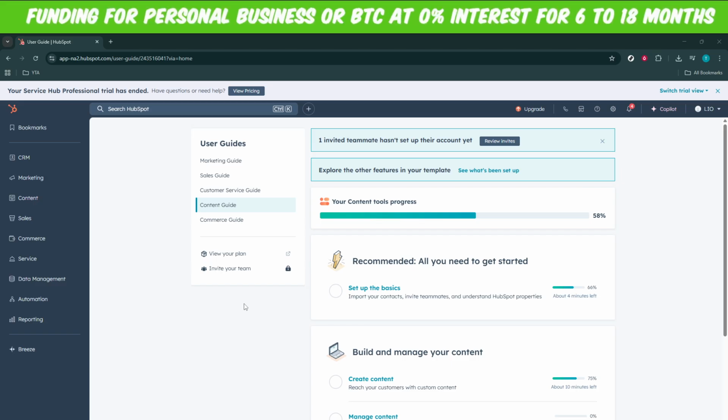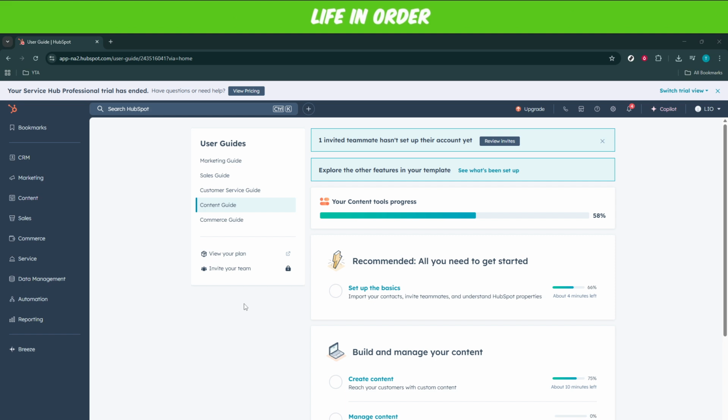First, you'll want to open your favorite web browser and head over to the HubSpot user guide by visiting the link provided in the description below. Go to your browser's address bar, type in the URL, and press enter. Upon landing on HubSpot's user guide, take a moment to familiarize yourself with the layout. It's user-friendly and designed to guide you through your tasks with ease.